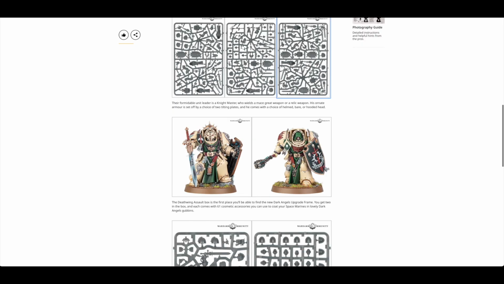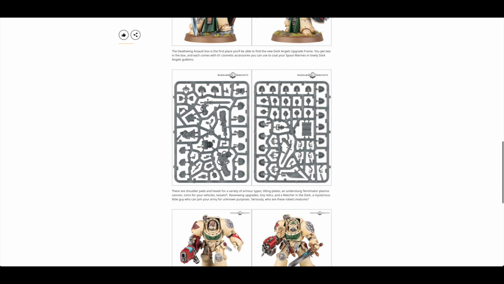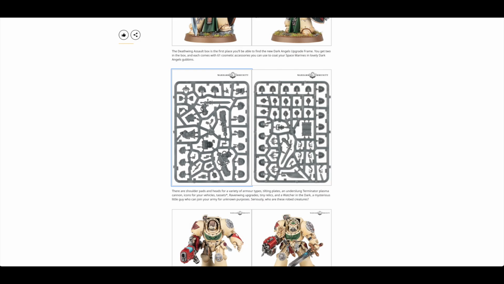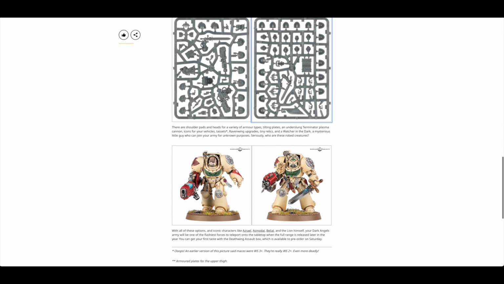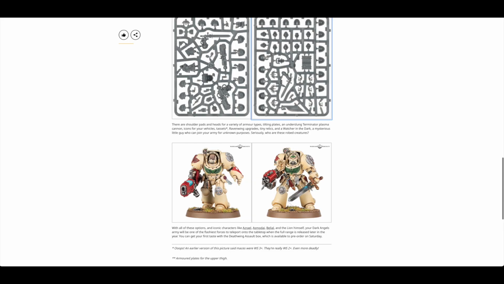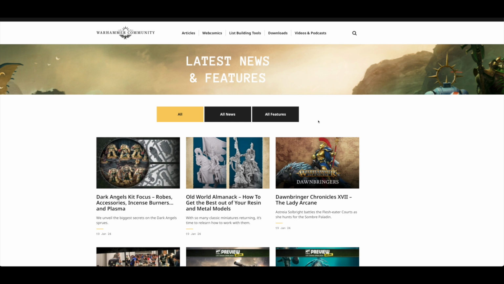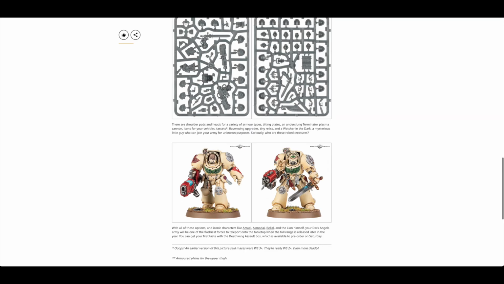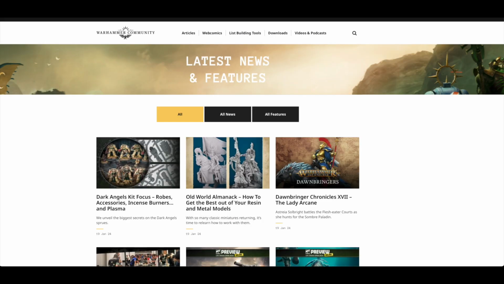Yeah. And then you've got the Knight Master, very cool looking mini. And then you've got these accessories as well. So you've got the plasma. Yeah, you get 2 in the box, which is very decent. Yeah, there's the plasma. And that's it. So that's what I wanted to look at the end. And that's it for the upgrade sprue. Let's jump on over to Games Workshop and have a look at this new set.